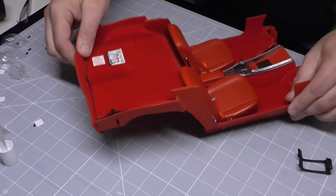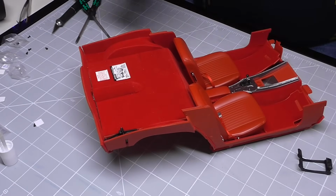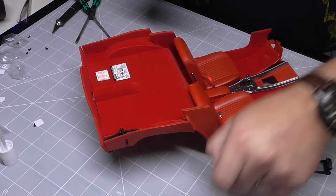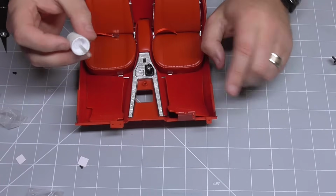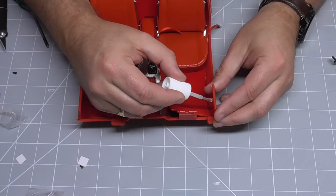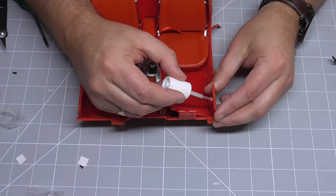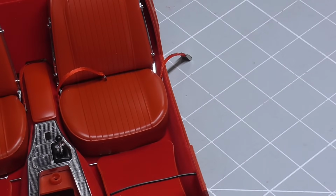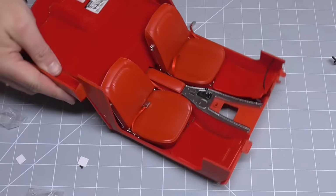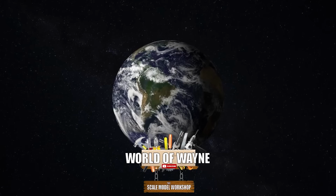Put that to one side and bring over something we haven't seen for a while, which is the interior of the car here. And I've got another big hose just here. That one is going into the lug just on the front side here. Push that hose all the way into place there. So that's that hose in as well. And that is all there is to do in that stage.